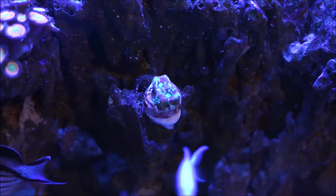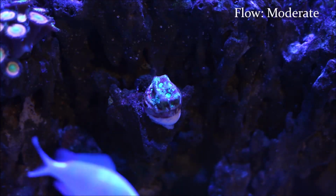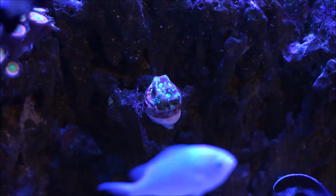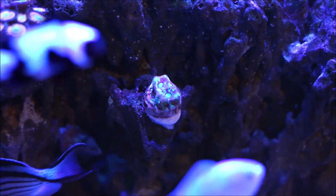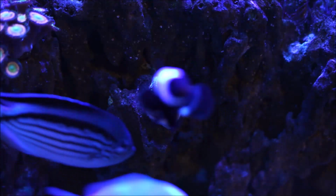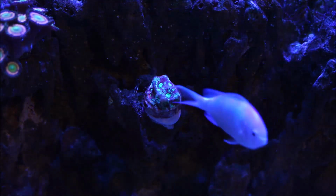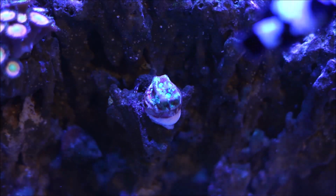Now, when it comes to flow, I found out that they do well in moderate flow. When it comes to feeding, being an LPS, but in general, feeding your whole reef, you should feed microplankton type foods and also brine shrimp a few times during the week, and better at night, of course.